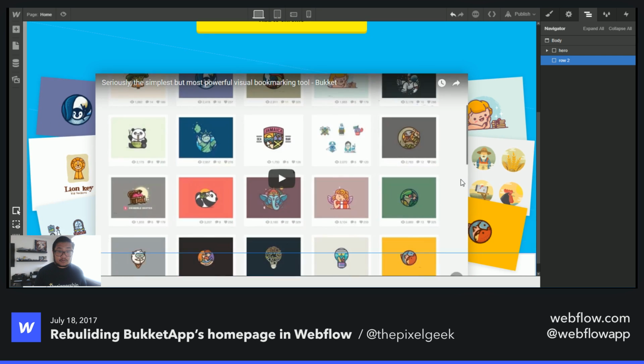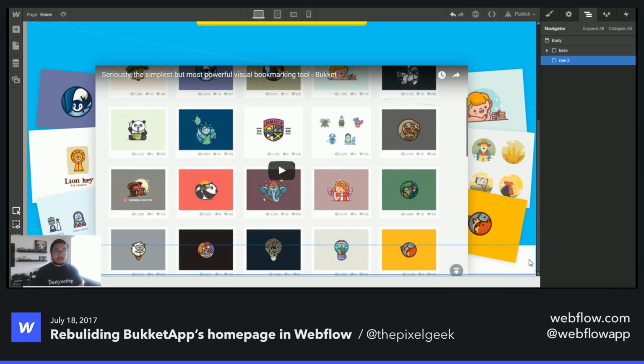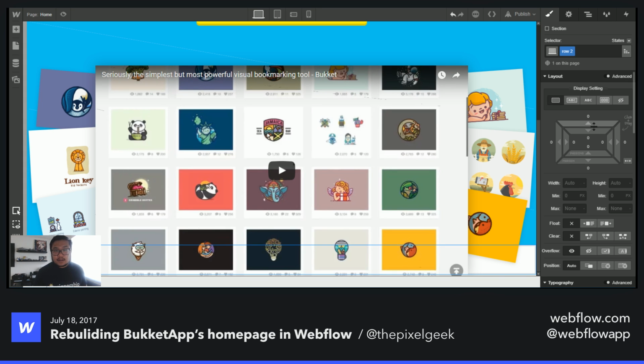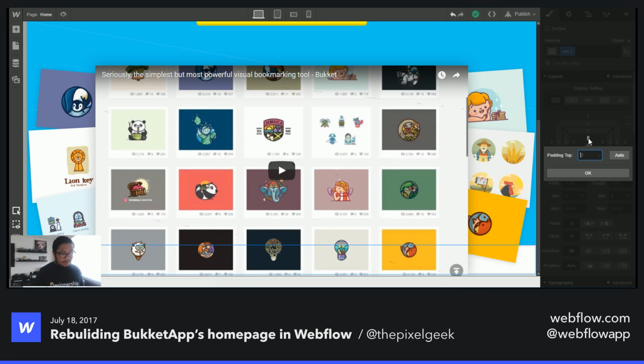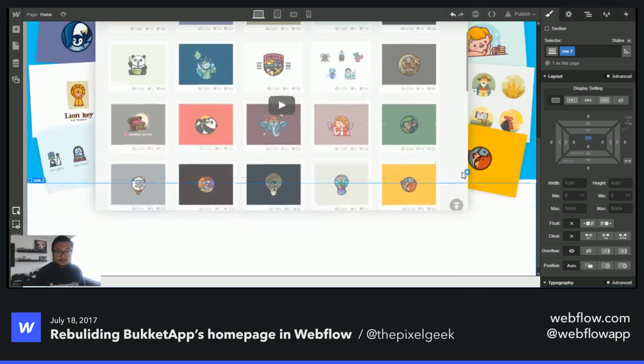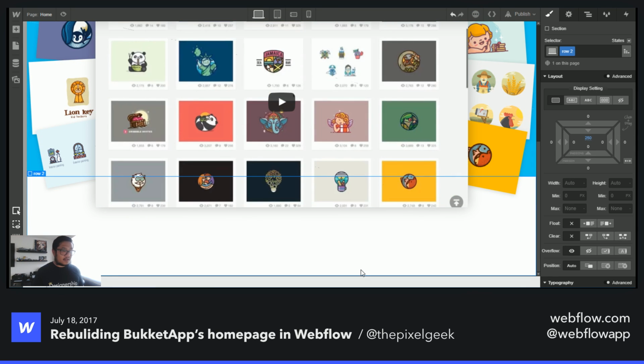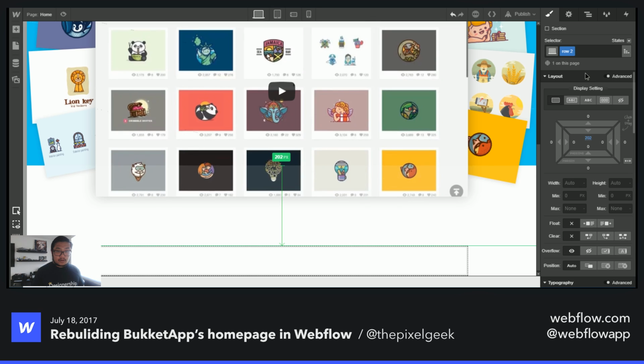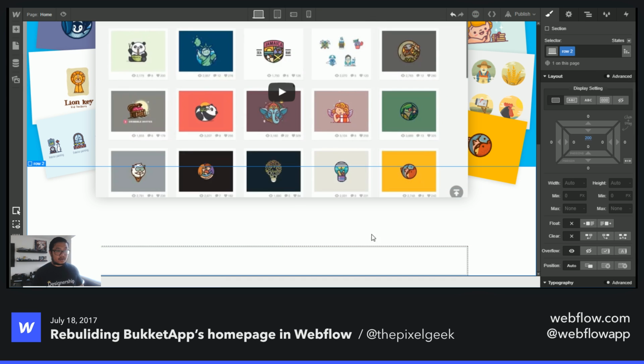And where does row 2 start? So row 2 starts here, but it's already being overlapped by these guys right here. So let's go ahead and put some padding. Let's just do something crazy like 250. Okay, yeah, that'll work. And in there, we're going to put our container. Okay, so maybe 250 is not the one. 200? All right, cool. Sticking with that one.